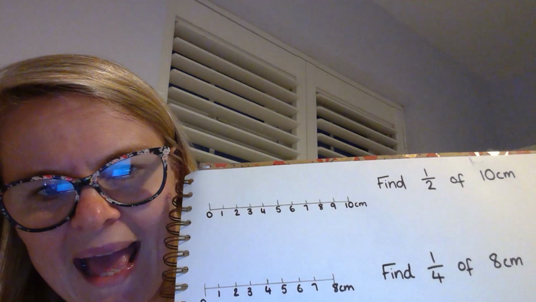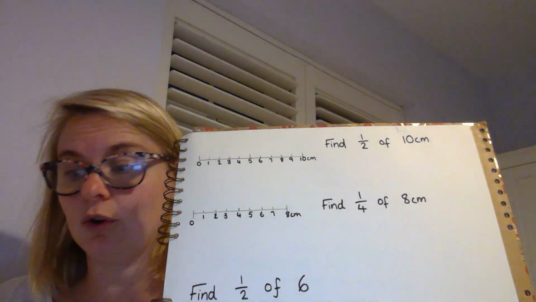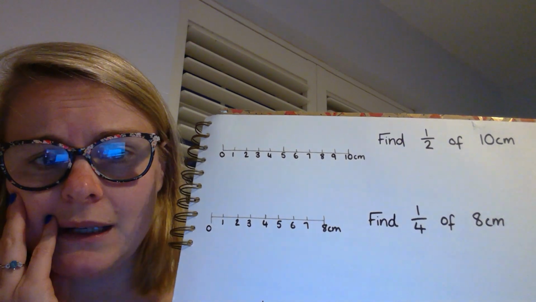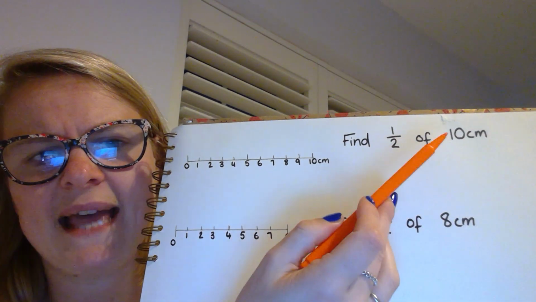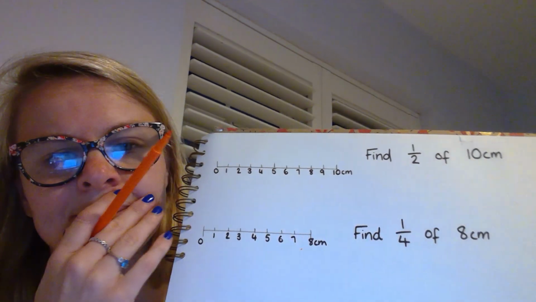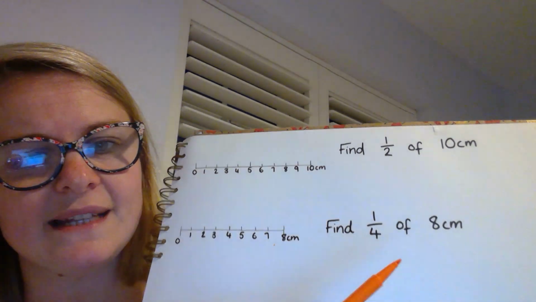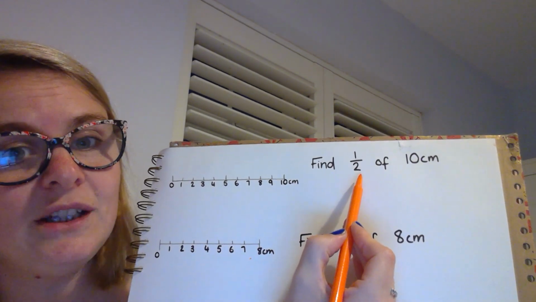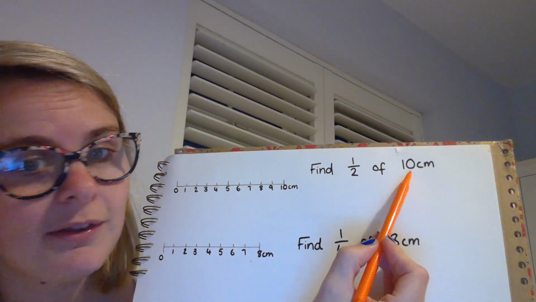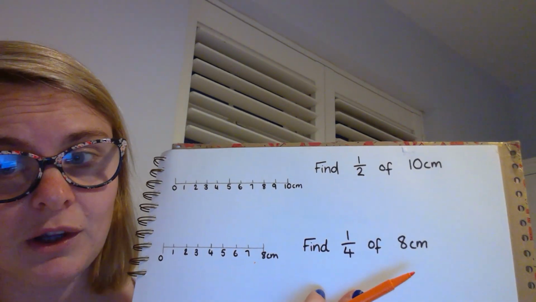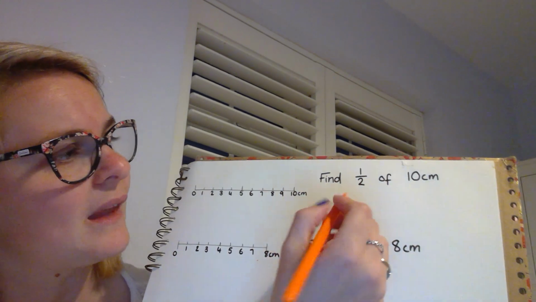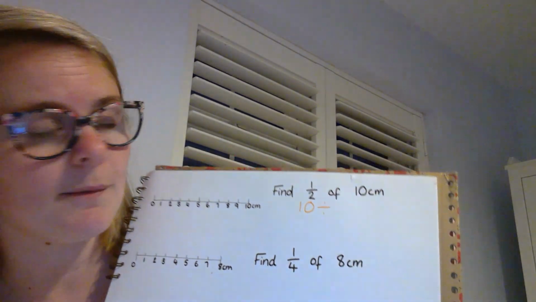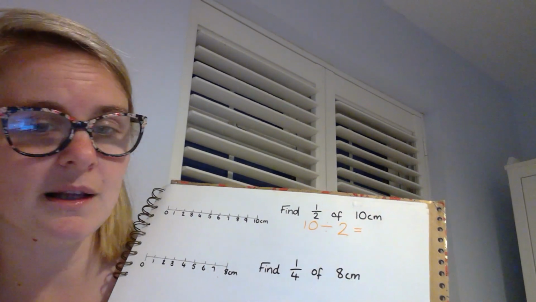So I'm going to think again back to my division and what we were looking at on Friday and how we were doing our division and our fractions next to each other and we were getting the same answer. So I need to work out what half of 10 is. There's a really simple way of doing that. Okay, all you need to do is you look at your 10, and you look at your denominator. And you need to divide your 10, so your length, by your denominator, and that will give you the right answer. Okay, so if we do 10 and we divide 10 by our denominator, so by our 2, that will give us the answer to our length.